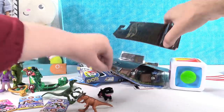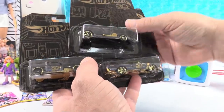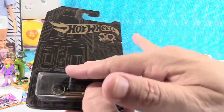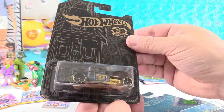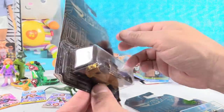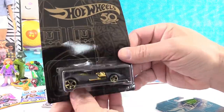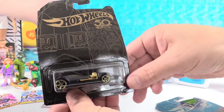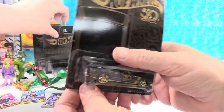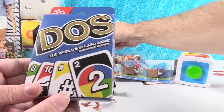We have three — count them, one, two, three — Hot Wheels 50th Edition special edition cars. Those are awesome. This is one of six. This is the Bone Shaker in black and blue with gold trim. Very cool looking. We have Twin Mill — I think that was one of the original cars. And we also have the 68 Dodge Dart. I love Hot Wheels cars. They roll really well.